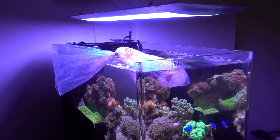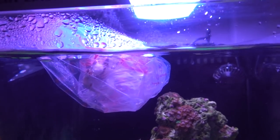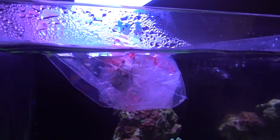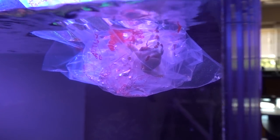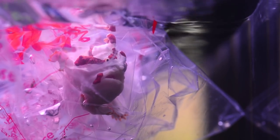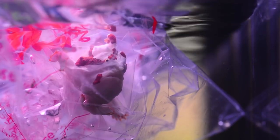Wish me luck guys. So I got the frogfish and he's back in the 17-gallon tank right now, temperature acclimating. I'm gonna leave him in here for about 15 to 20 minutes for the water temperature to equalize, and then we'll start the drip acclimation. It's gonna be tricky to do the drip acclimation simply because there's so little water in there — it's probably half a cup — so I'll do a really slow drip.